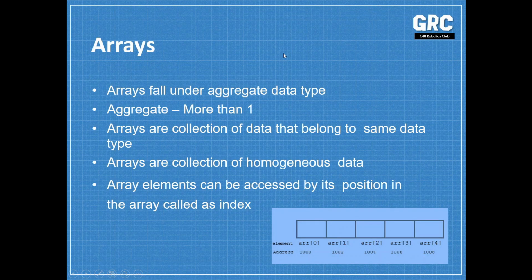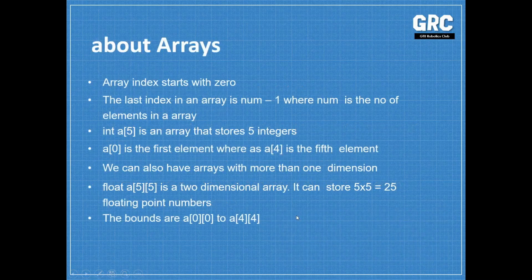Now let's see arrays. An array is a collection of data items, all of the same type, accessed using a common name. A one-dimensional array is like a list. A two-dimensional array is like a table. The C language places no limits on the number of dimensions in an array. Elements of the array can be accessed by their index value. We will see an example in the next slide.